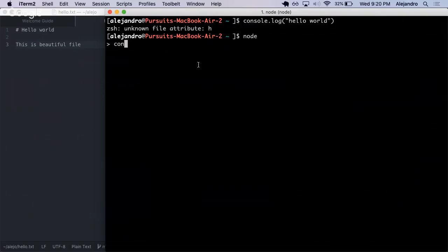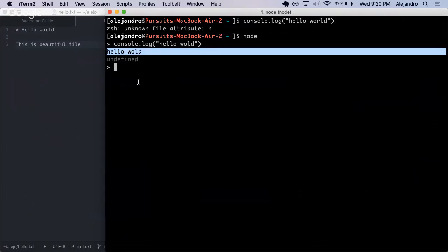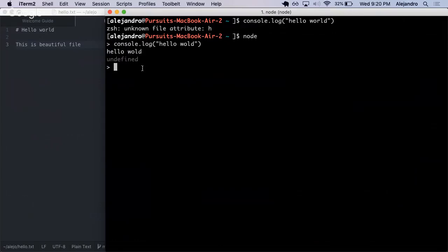Now I'm going to type the same thing that I know is valid JavaScript, and I'm going to hit enter. Now the terminal doesn't complain anymore. It just gives me hello world. It logged what I asked it to log. Okay. Is everyone with me here?